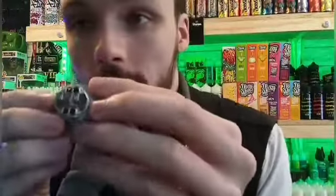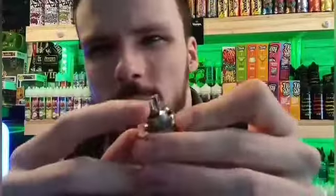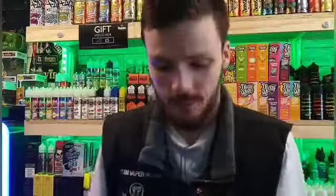But very easy to rebuild your coils on, and the airflow there has a Kennedy-style airflow to it, if I had to compare it to anything. So if anyone has been rebuilding for a while, you've probably heard Kennedys talked about quite a lot. Old school drippers that do amazingly for flavour and airflow, it's basically like the perfect RDA. But they are getting a little bit on in age, so there are always improvements made over time.